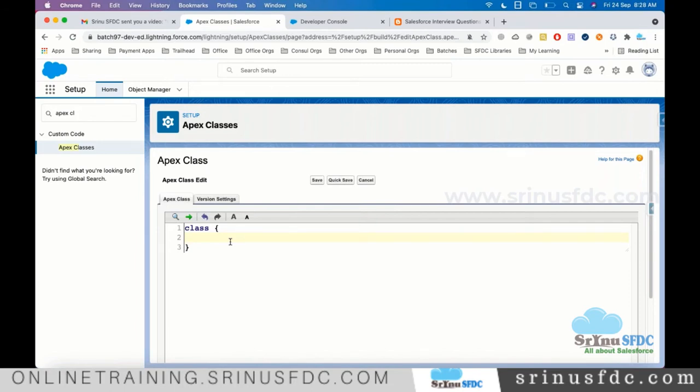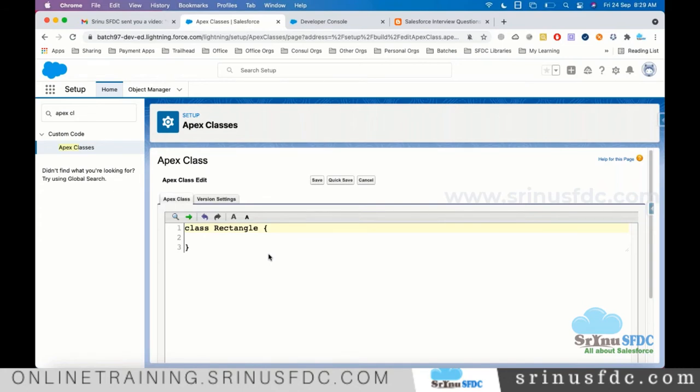So to recognize each and every class, we have to give a unique name for the class. Let's say we are going to create a very simple program called a rectangle. What this program needs to do, based on the length and breadth, is calculate the area and perimeter of a rectangle. That is the requirement. Now I'm giving the name of the class as class, space, name of the class: Rectangle.